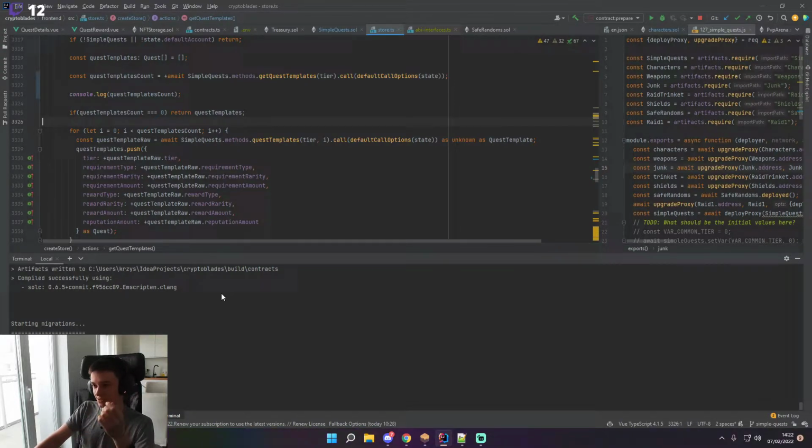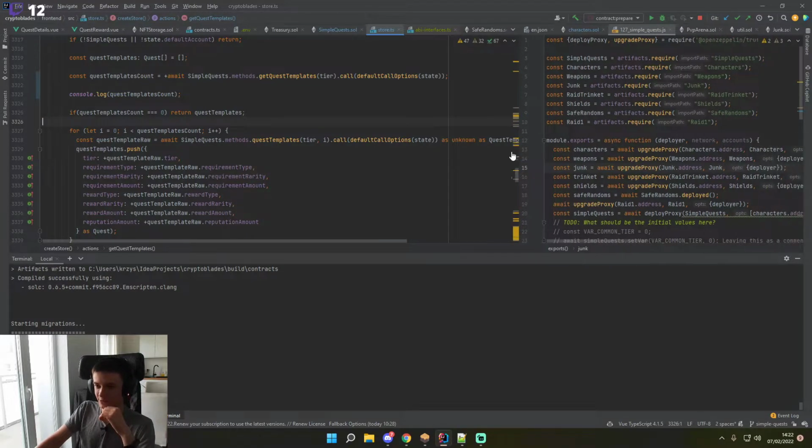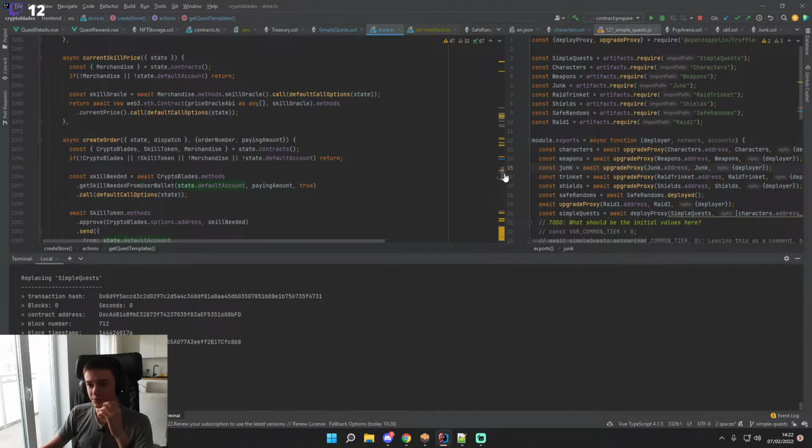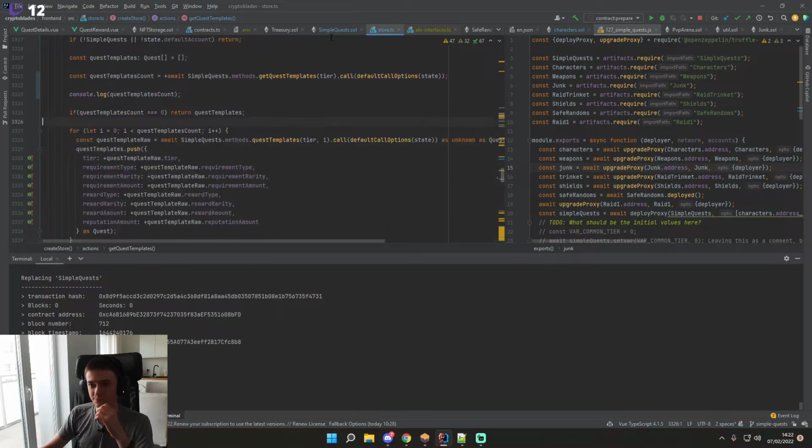Okay, so as you can see, the migration is a little different. You can just upgrade a contract and not delete it entirely, because the contract holds data. And I couldn't upgrade it earlier because I interfered with the data on the contract.